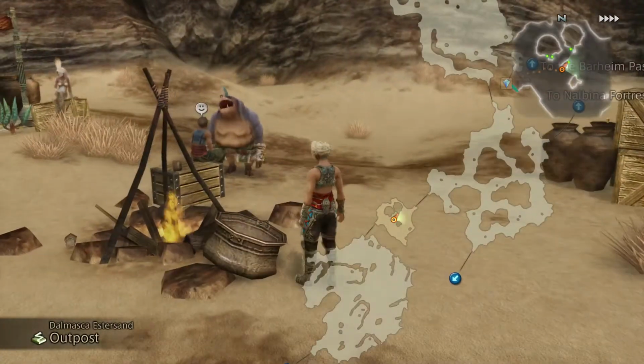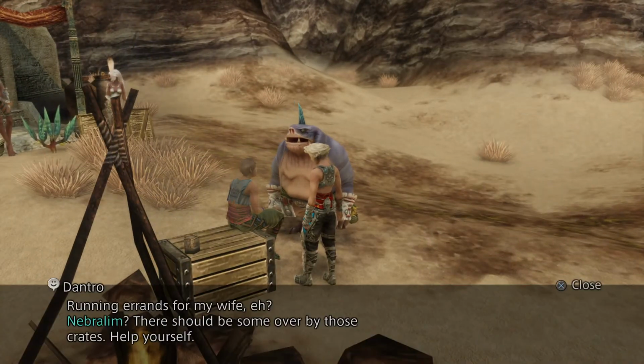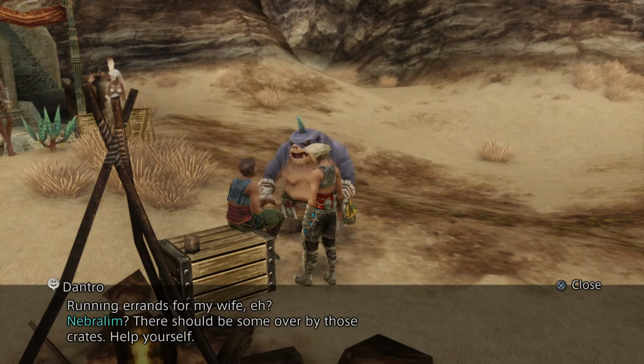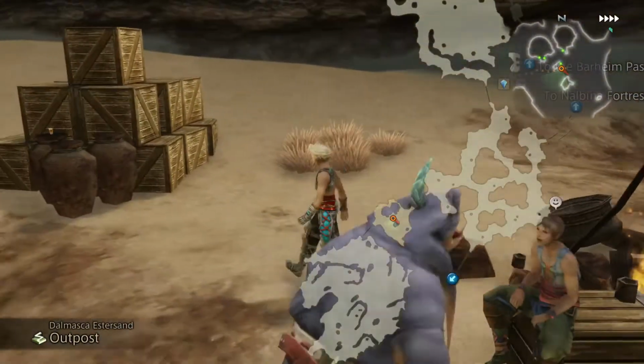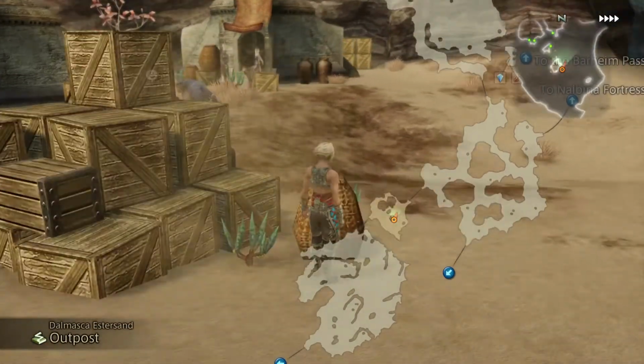So we talk to Dantro here. Running errands for my wife, eh? Neverlim, there should be some over by those crates. Help yourself.